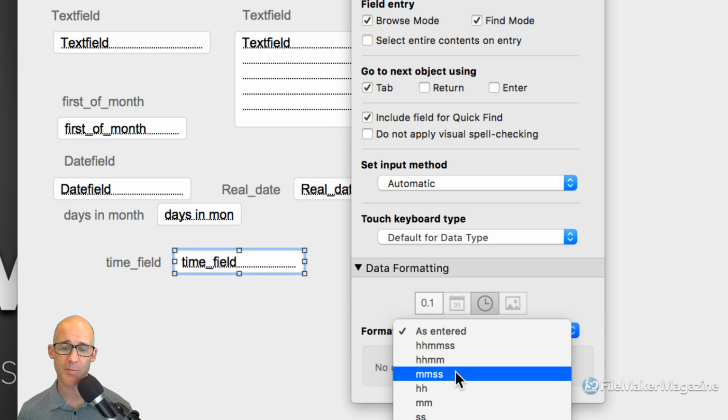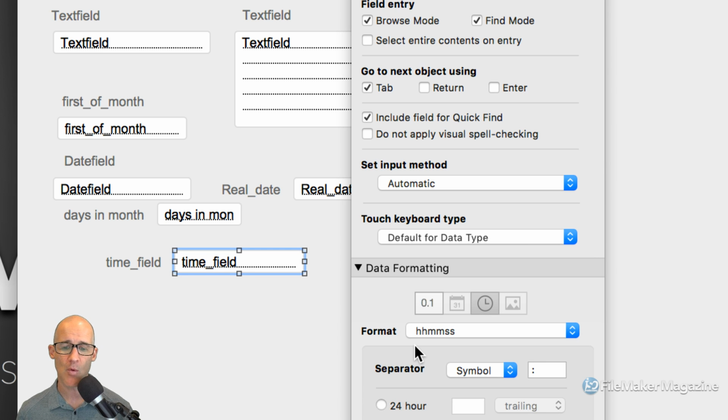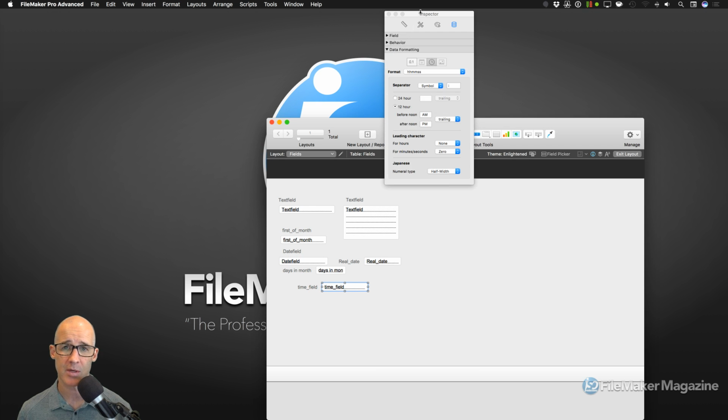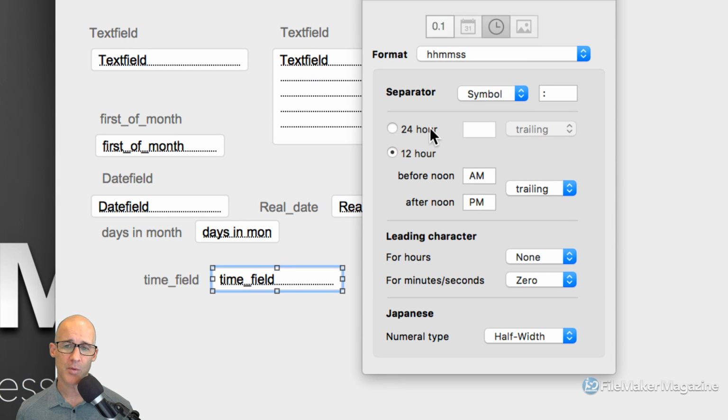So when I select this time field, this format of as entered can be switched to hours, minutes, seconds, hours, minutes, and so on. You get the idea. So if I want to see how FileMaker additionally stores this data, and let me shrink these up so we can see them. Didn't want to scroll there. Here's where I get to set whether I want to see this as 24 or what have you. Play with these. Change them to 24 hours, to 12-hour AM, PM, but always remember, this is only what FileMaker is showing. It's not what it's actually storing.